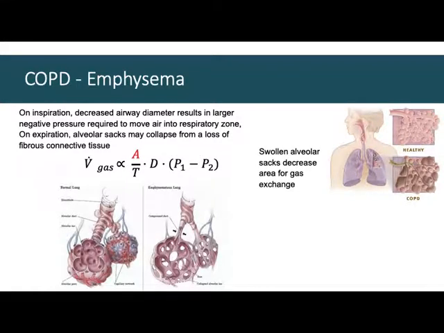The breakdown of elastic tissue also compromises surface area for any air that makes it to the terminals. This is a picture, a representation of a lung with emphysema on the right and a healthy alveolar sac on the left. You can see the breakdown of elastic tissue makes a lot more space. The walls are thinner, the passageways are larger, there are many more holes throughout, they're widened.